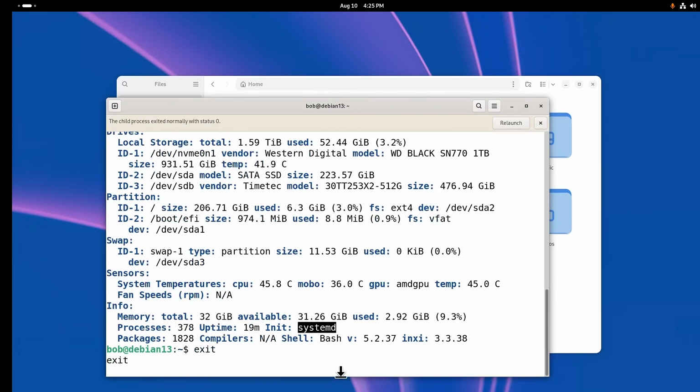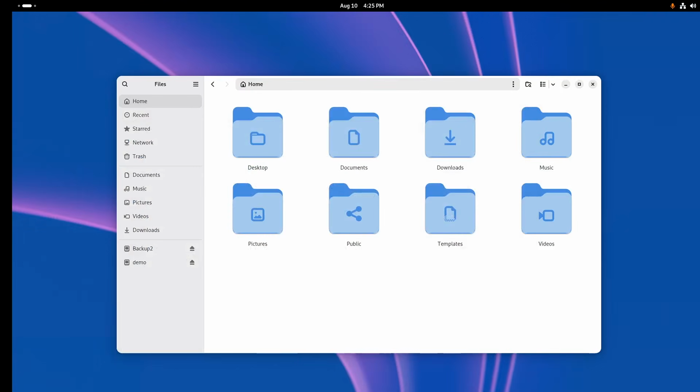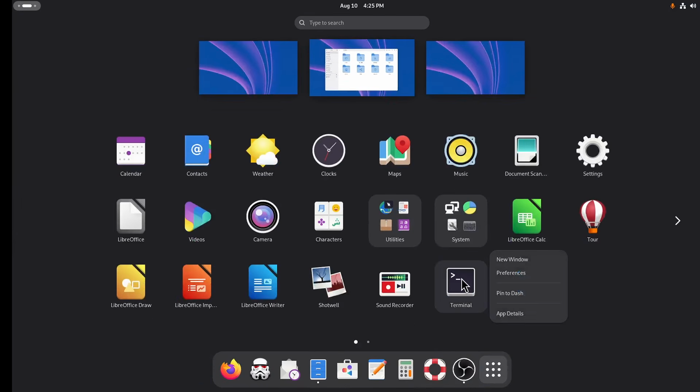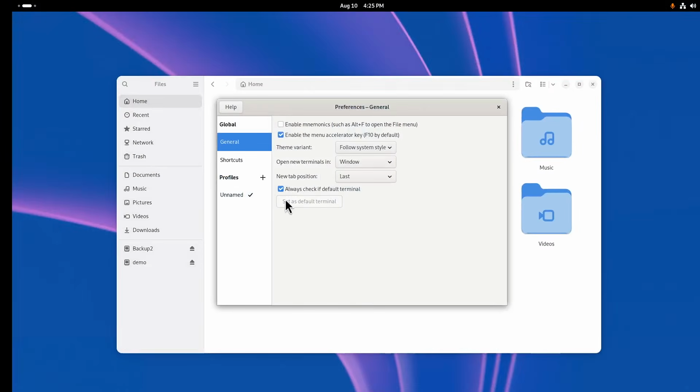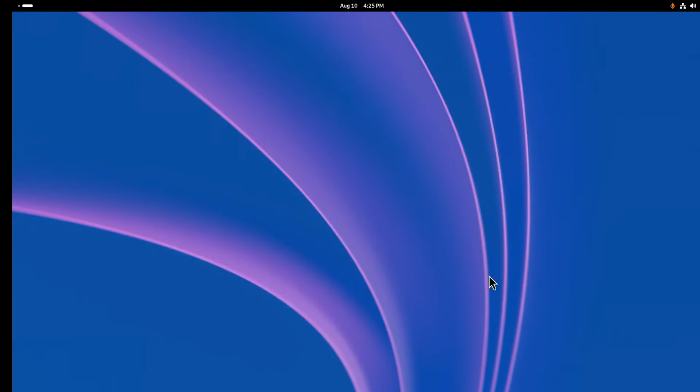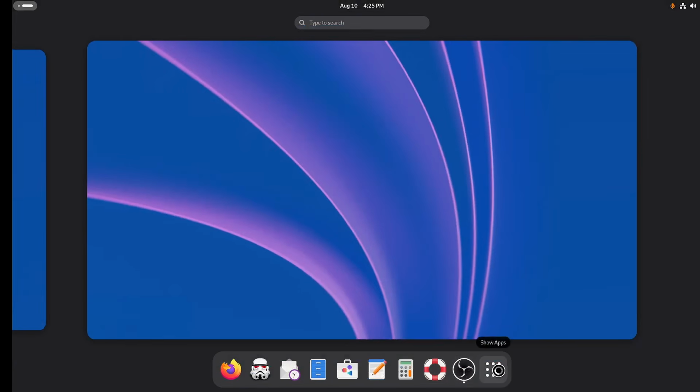The reason I got this over here is because I reconfigured my terminal box earlier. So if you just give me a second, I'll reconfigure it to standard. Right click, preferences, on name profile. I have it set for holding the terminal box open. I want it to exit. So generally when you open up terminal, this is standard behavior.